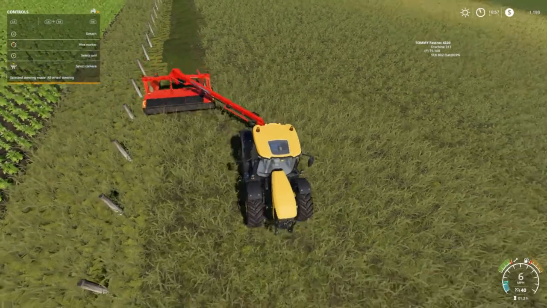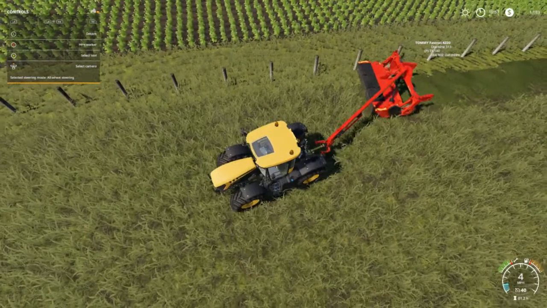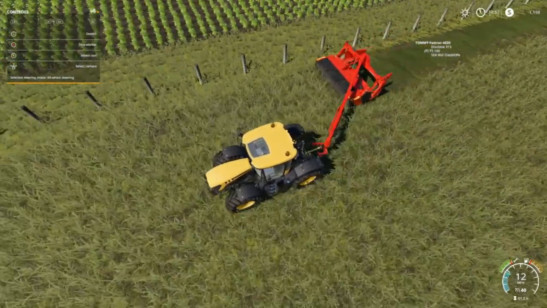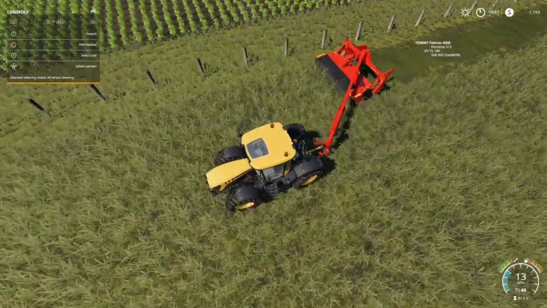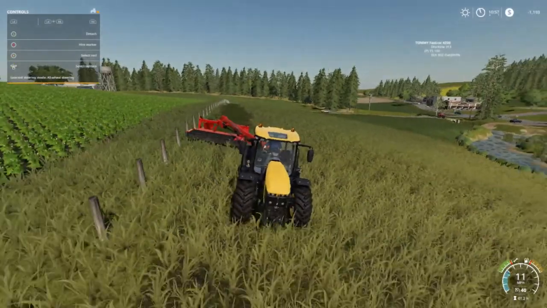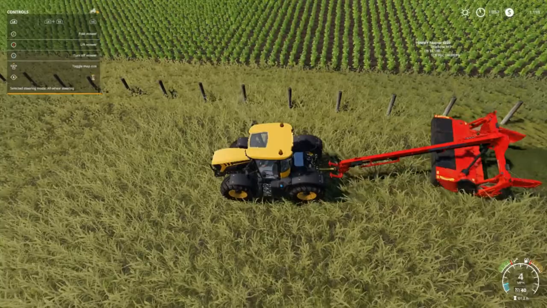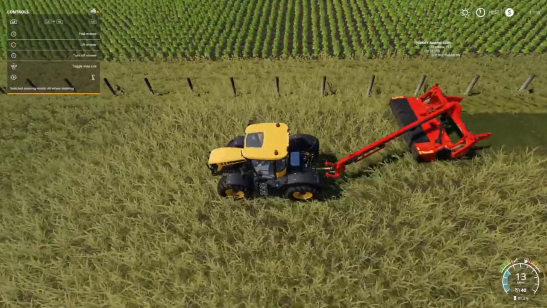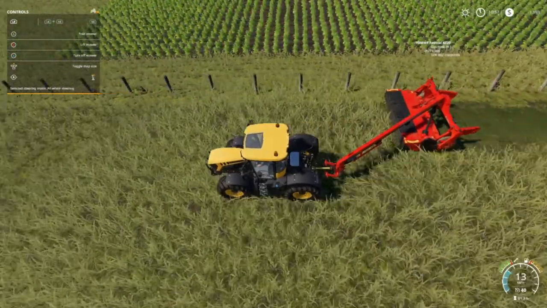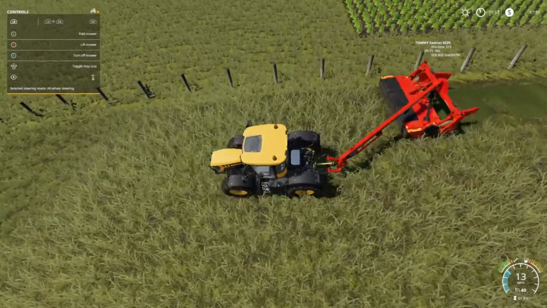Oh, I'm a bad driver. Yeah, just trying to go outside this edge here without hitting anything. I wonder if I can hire a worker. I'll just do it like that. There we go. I'm a terrible driver, I tell you. Look. Of course, that's why these have remote controls or hydraulic remote so you can adjust it as you go, to keep from hitting things.